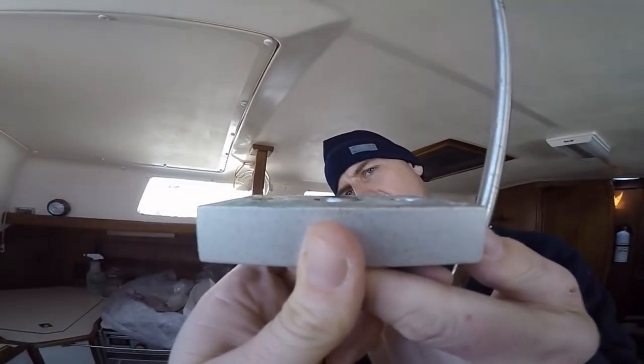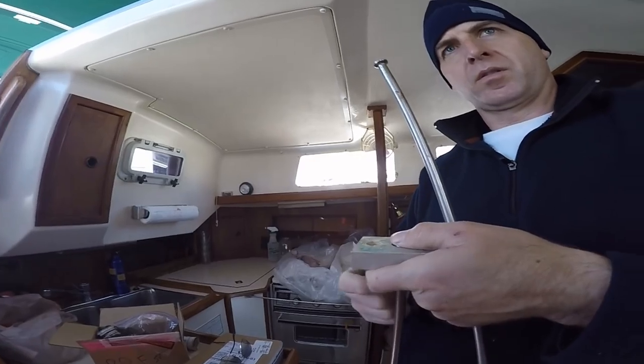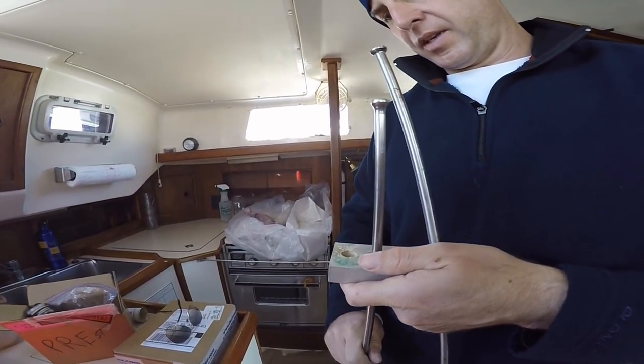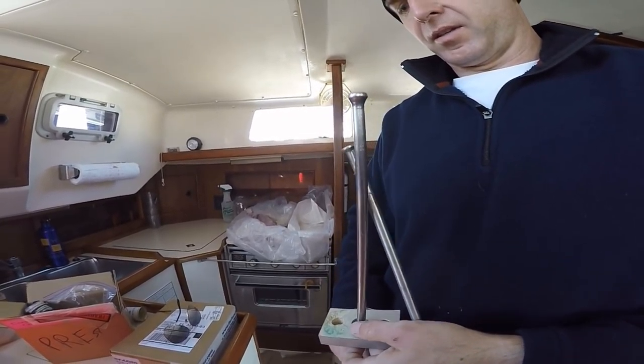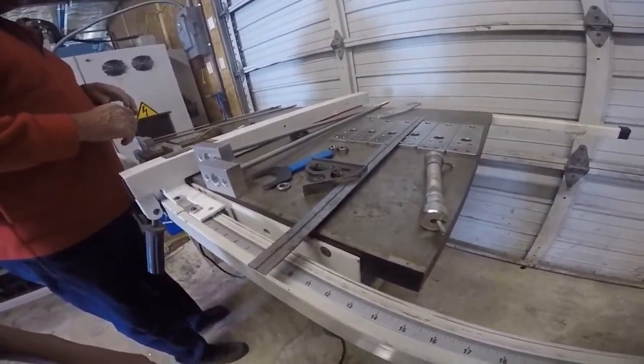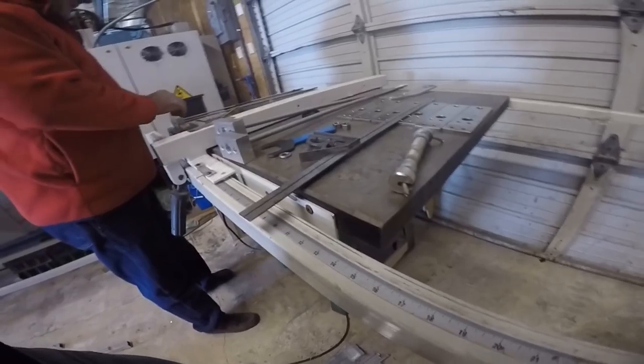But we had an idea. The block can be modified very easily. Well, we're gonna have to have a block made, so I know that they can shave it, you know, just slightly. And so began our love-hate relationship with the machining aspect of this refit.